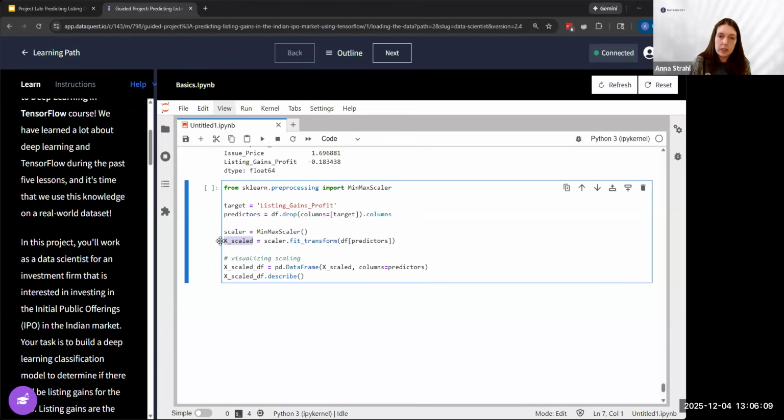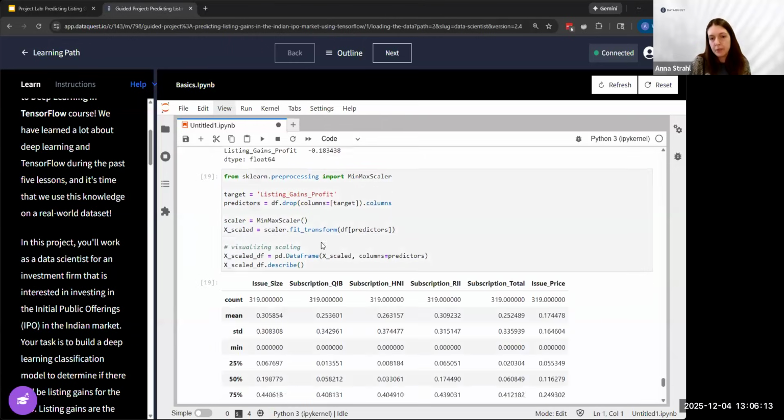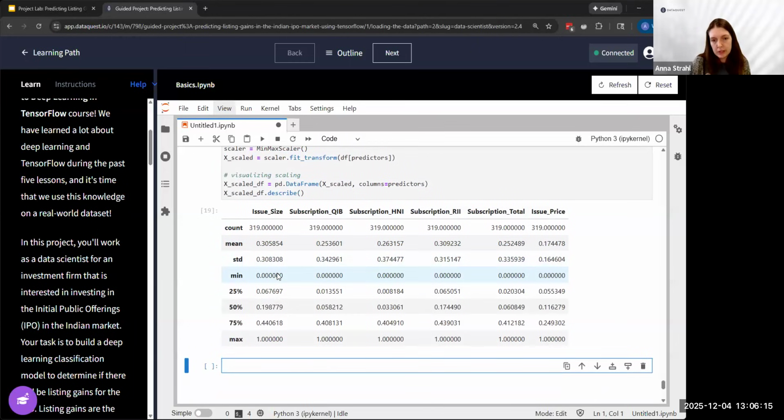And to visualize what's happening here, we scale our data because in the particular way we're scaling this data, the minimum value for every column will be 0, and the maximum value for every column will be 1.